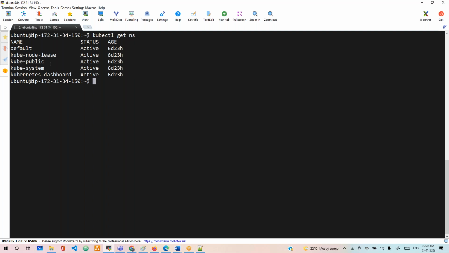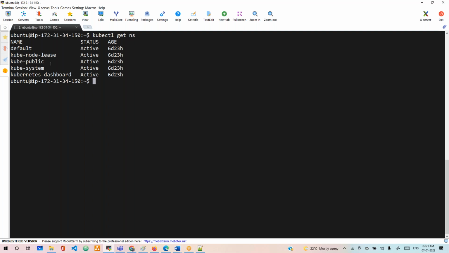Then there are different teams, let's say a testing team, an SRE team, a dev team, a DevOps team. They deploy their applications per environment: testing-related applications in the testing namespace, dev-related applications in the dev environment. DevOps-related applications like Jenkins, SonarQube, Nexus: you can create a namespace under DevOps and deploy them in that one namespace.